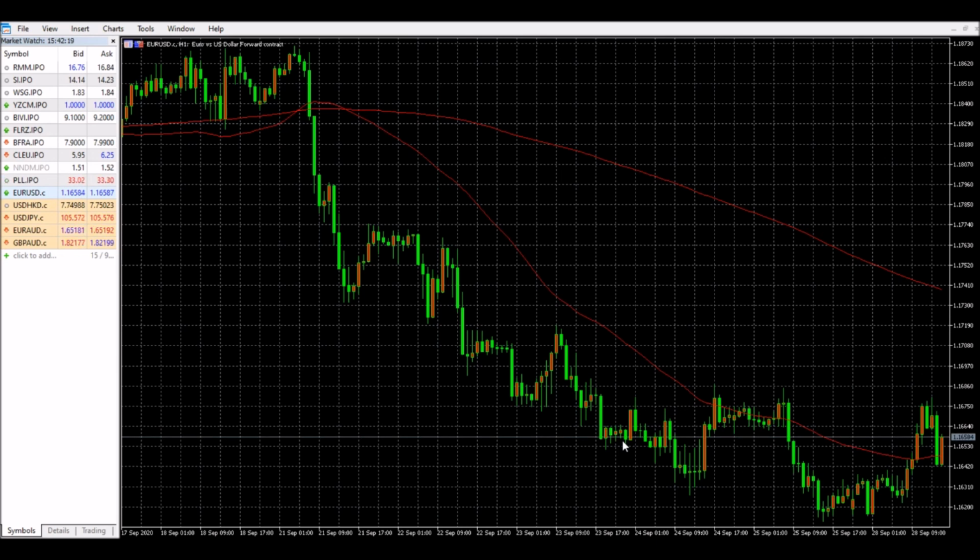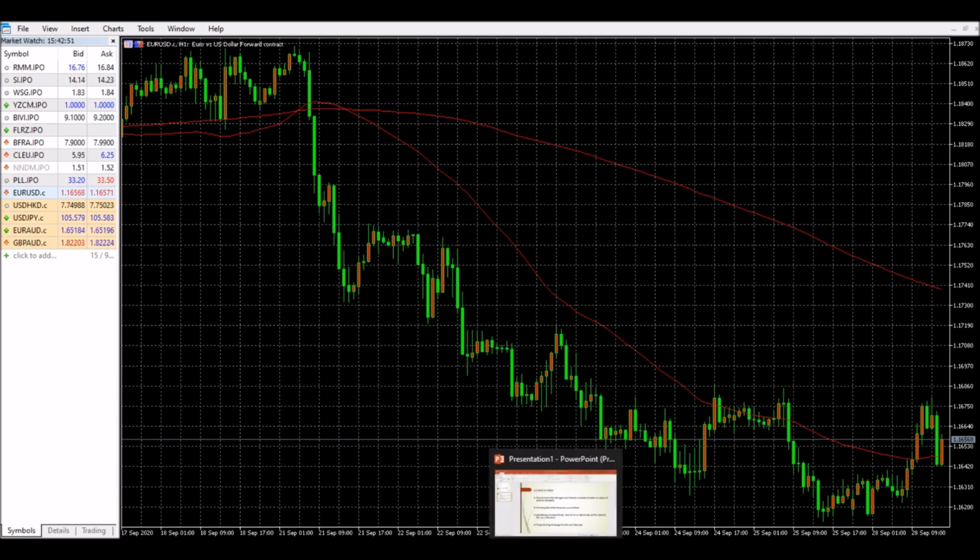So yes, guys, that is it with regards to how to trail your stop loss. It actually depends on your trading goal, what you want to catch, and you're good to go. You get my point. Maybe one may be asking, so that means it's better to use the 50 or the 200. But as I said, it depends on your goal, what exactly you're looking out for on the market, right? Good.